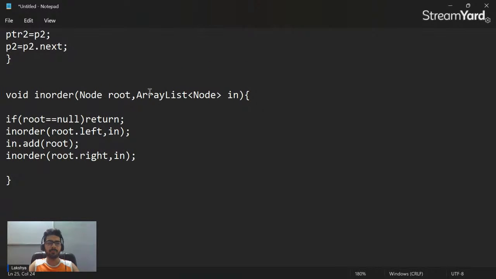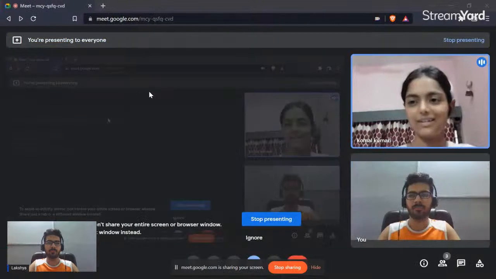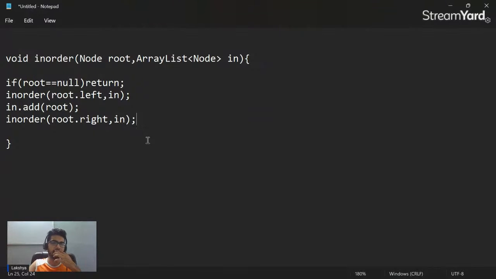Okay, so I want you to do the same question, but iteratively. Okay, same question but iteratively. Okay, can I use a stack? Yes.